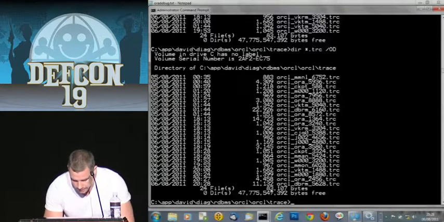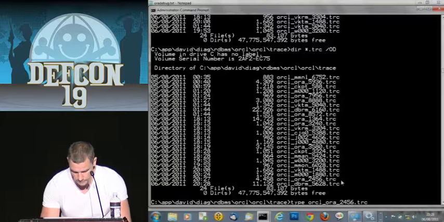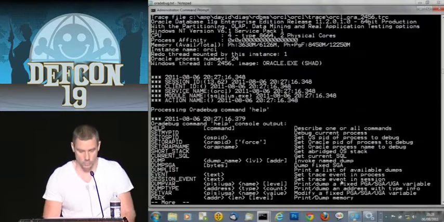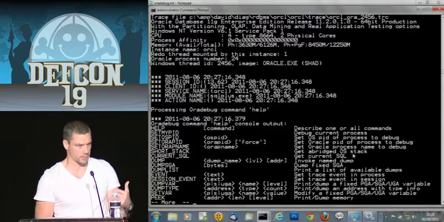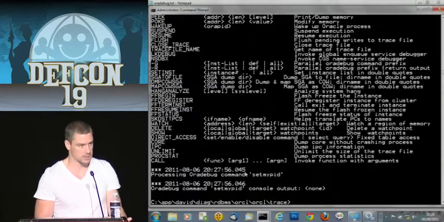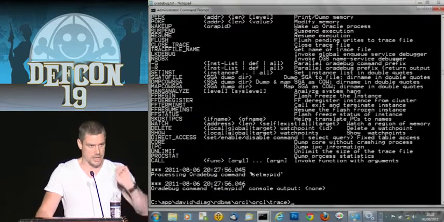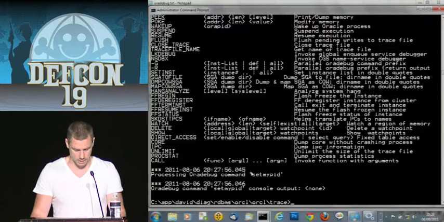Okay, so this is our current one. Type. So we can see, remember the first Orac debug command I issued was help. That's written to this trace file. And then I did set mypid and so on. That's written to the trace file.